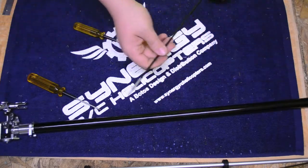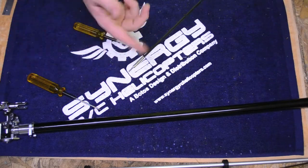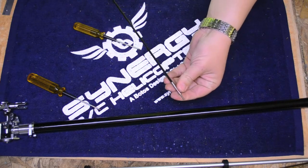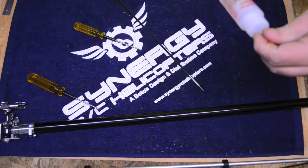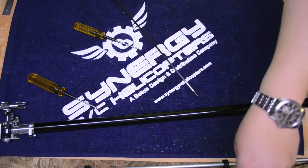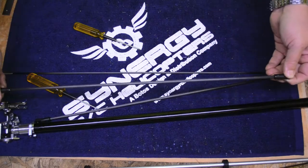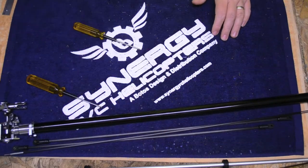I went ahead and cut the control rod down — again, 60 millimeters. I just used a handsaw for that, piece of cake, took a second. Then I got my epoxy out and scuffed up the tubes. Epoxied these really well with a 6-minute quick-set and 45-minute hard-bite epoxy — that's a good strong epoxy. While I was at it with the epoxy mixed up, I went ahead and did my boom supports, made sure they stayed square. They're nice and solid now. Everything on this tail is ready to go together.